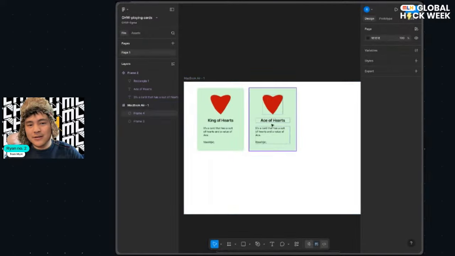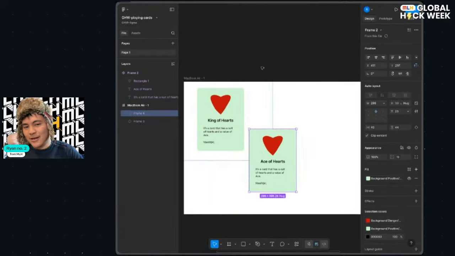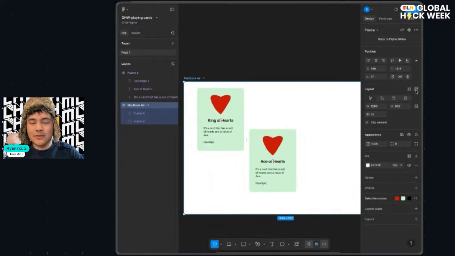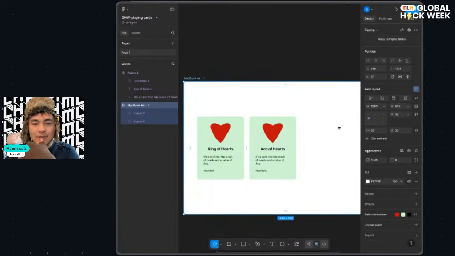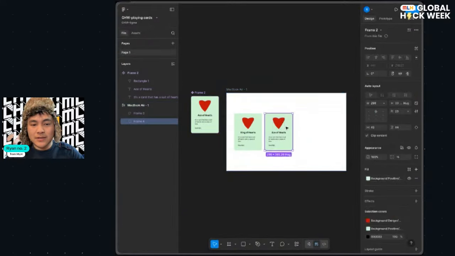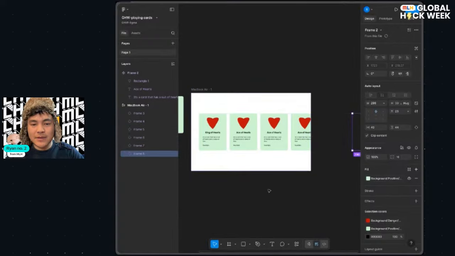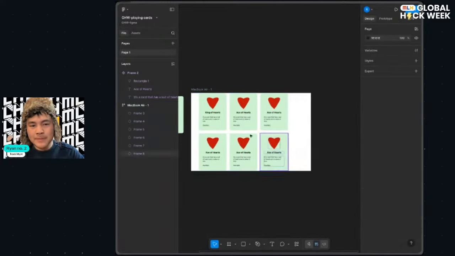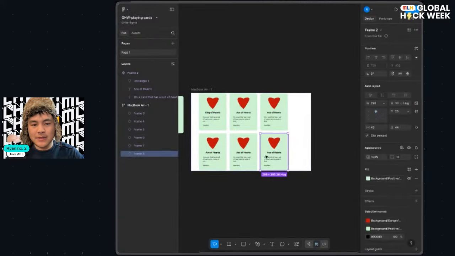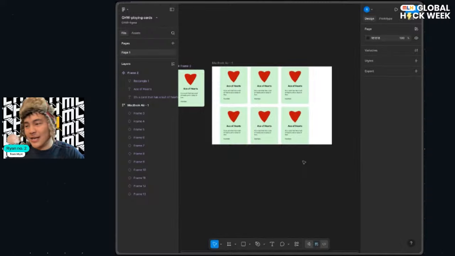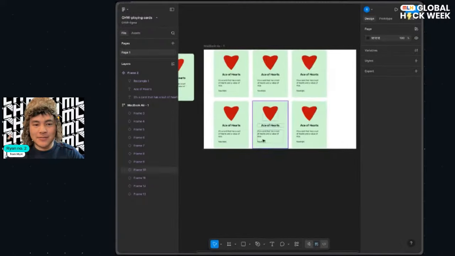So right now, I don't like how I have to manually place everything. So I'm going to go into here and go into auto layout. That's going to make it so that if I spam some more of these, it's kind of responsive. You can see it kind of fell off the screen right there. So I'm just going to ask it to wrap. And so now if I just keep on adding more and more of these, you can see that it actually handles that already, so we don't have to worry too much about responsiveness.